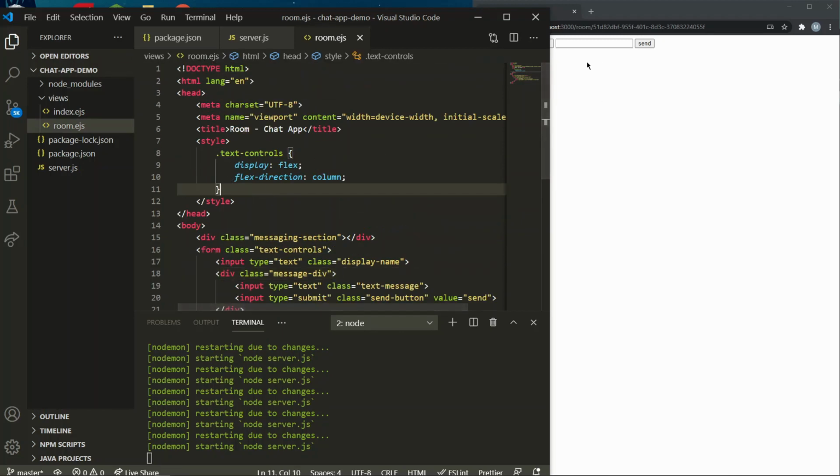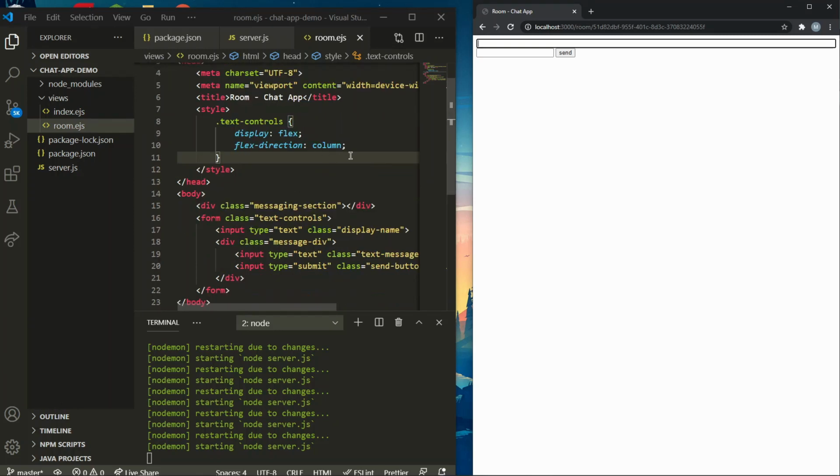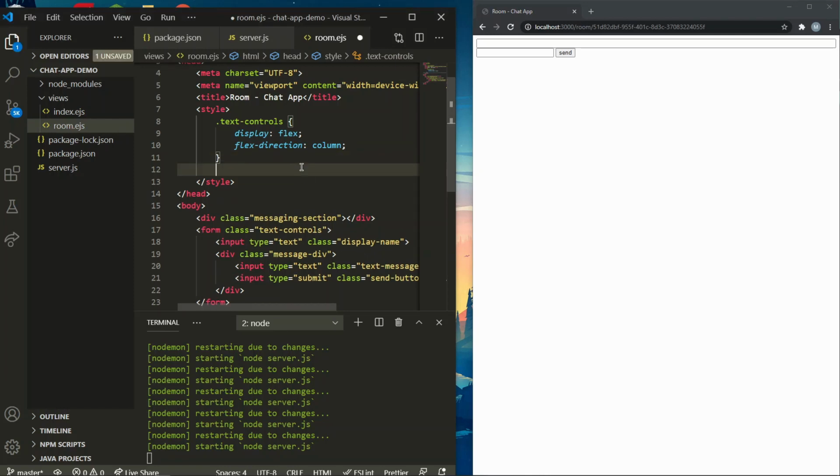And now if we refresh our page, you should see it looks something like this. And it's okay if the top one is longer. All we need to do is grab our other div, which is message div.